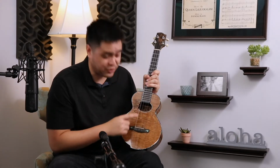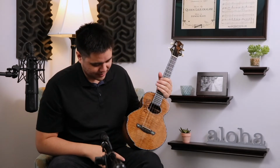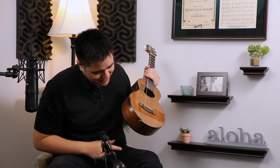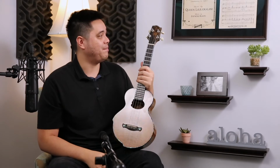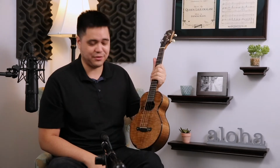And this is in the tree, or mahogany, the tree. So very cool little addition. And then we have a Macassar ebony arm bevel here with a little mo'o, a very tiny little detail, but it's right there, sneaking up on us. So really cool detail. And then of course the three sound port holes that are known on Cornerstone ukulele. So all together, it's a really beautiful uke, and it sounds very, very nice.